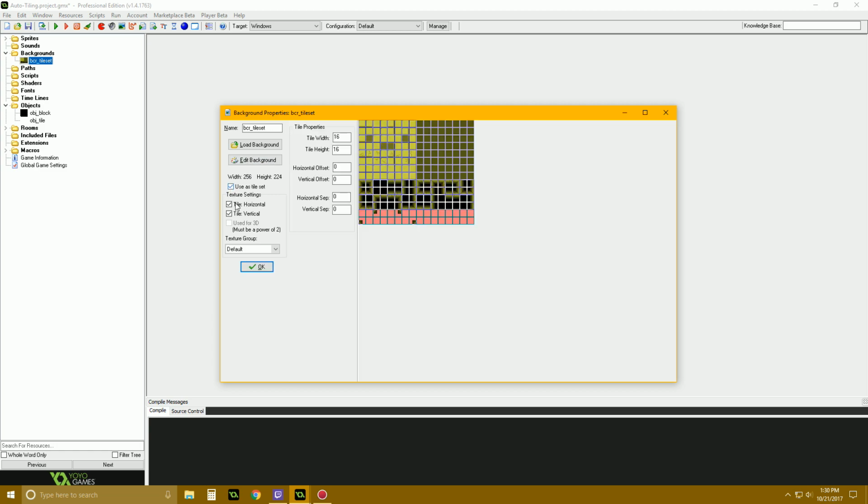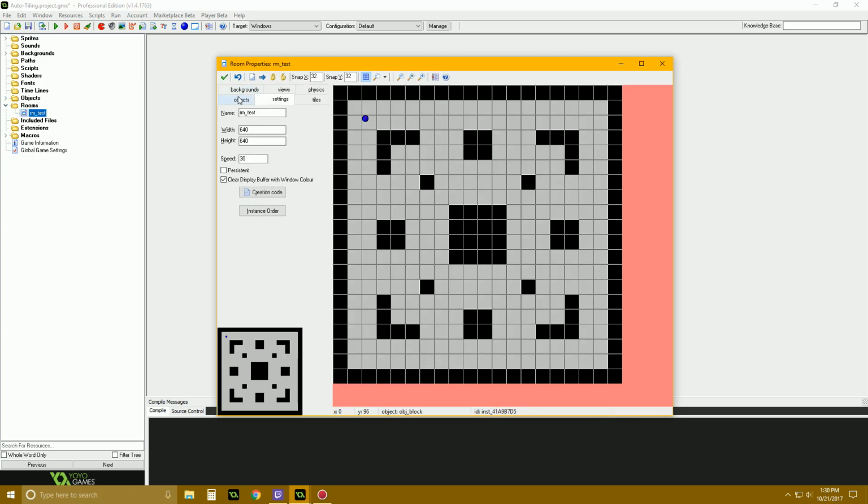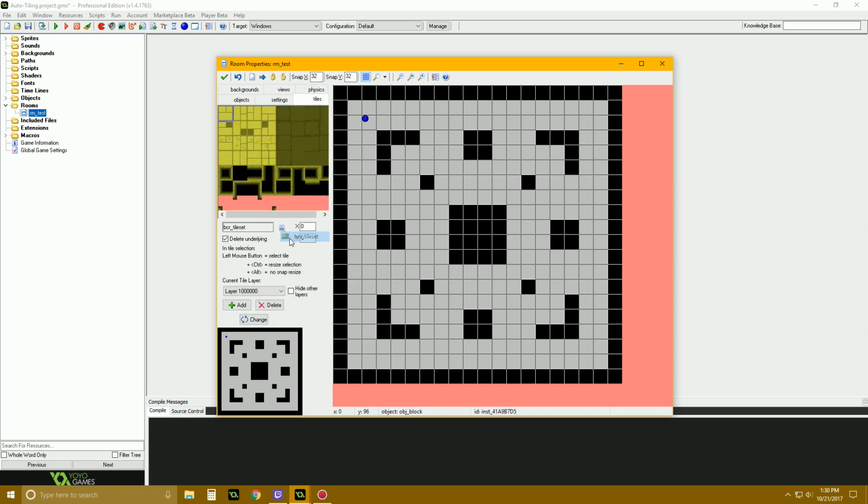We're going to say use as tile set, and we're going to say 32, 32. And then that should be everything. Now what we would normally do is that we have this all laid out, so then we'd go to tiles, tile set right, and then we'd be like, okay, let's put this right here, put some of these around.